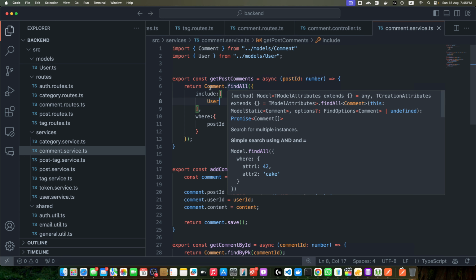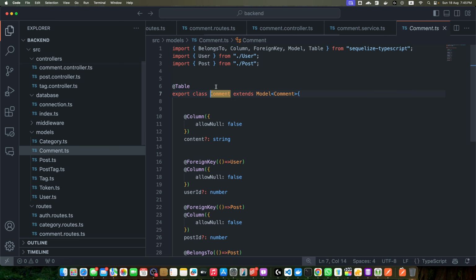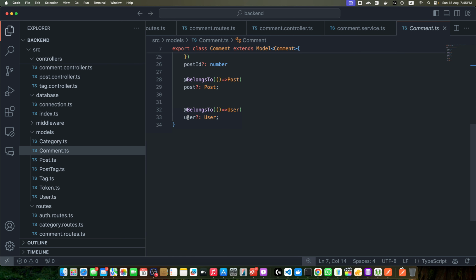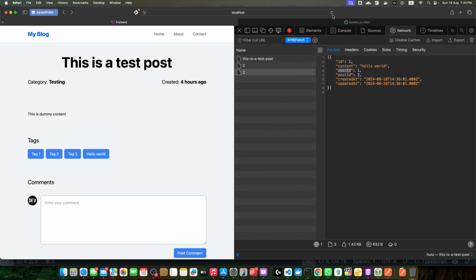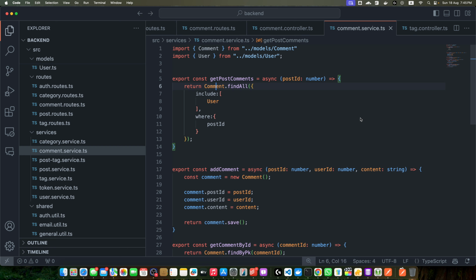Okay, I just want to double check if we have added the association in the comment model or not. So yes, we have added the belongs to association with the user model, so that will definitely work. Close that now, and now if you reload it, here you can see the entire user is included, but again we are making a blunder here. We should never pass the password of that included user, so always make sure to remove that.